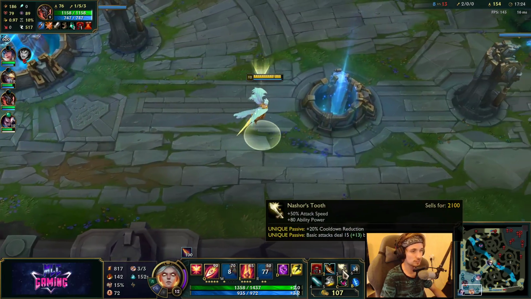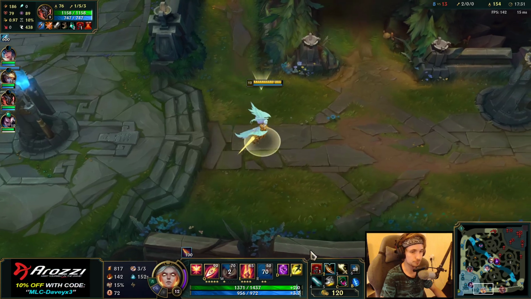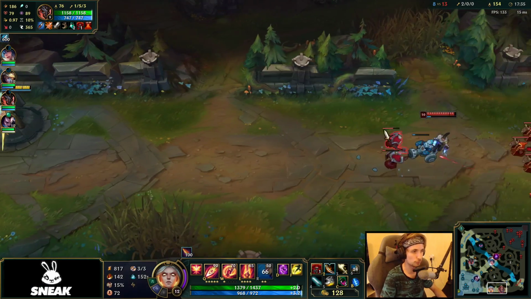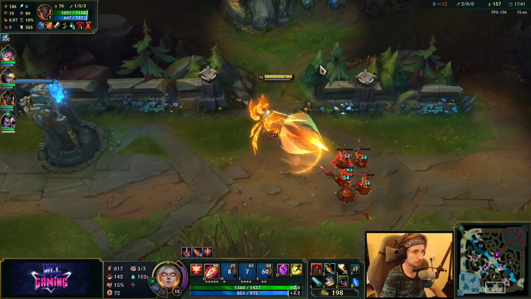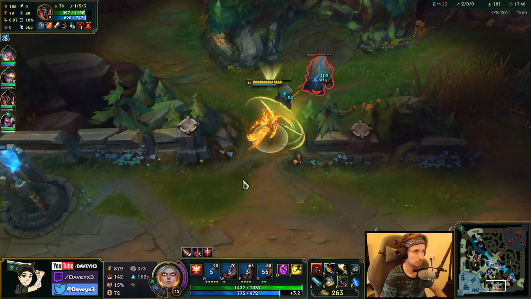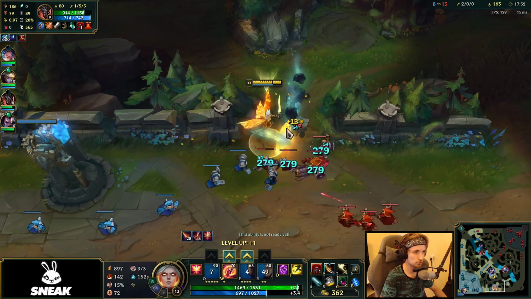So now we've actually got the Nashor's Tooth already. Our next item is going to be the Hextech Gunblade. As soon as we get that item, we're going to be super OP. We will be able to 1v1 almost everybody. I think we can already 1v1 everybody, but we still have to stack up. Nice. I'll be farming two things at once.